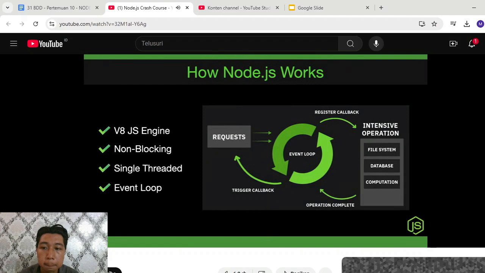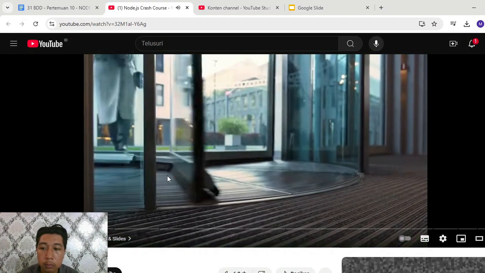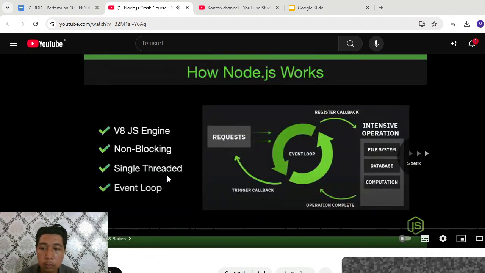In Node.js, there's a single main thread that your computer executes, and it handles thousands of connections. Instead of multiple threads, it can trigger a callback and keep moving through tasks, kind of like a revolving mission and task execution.